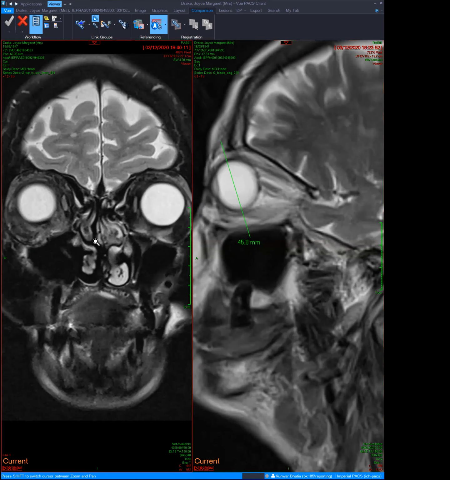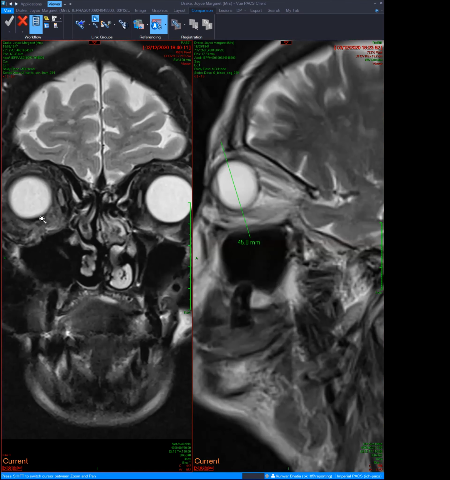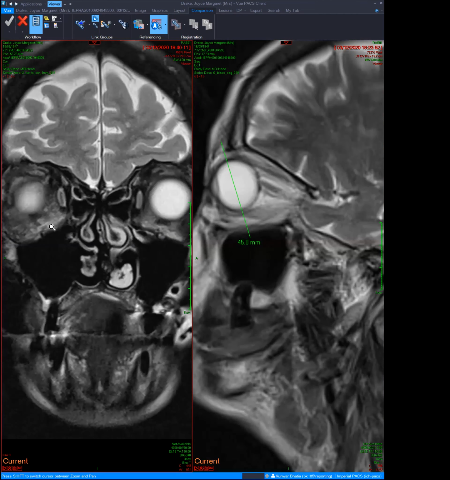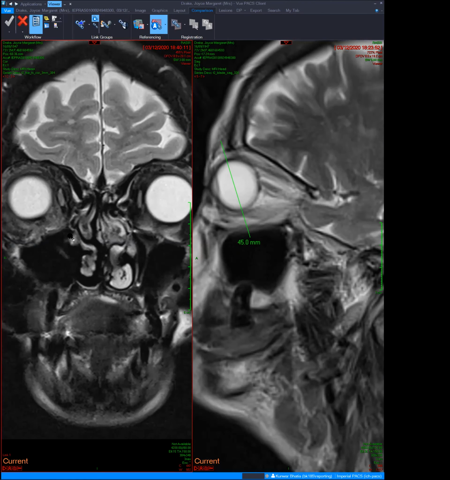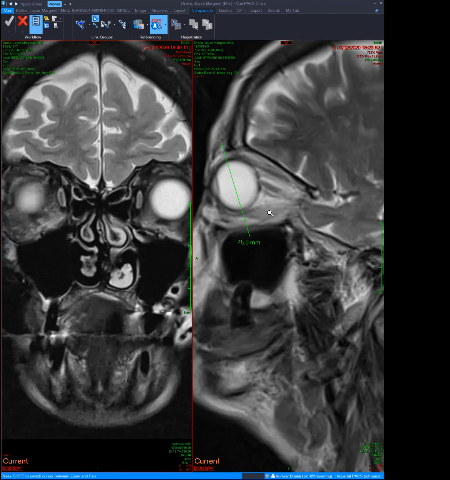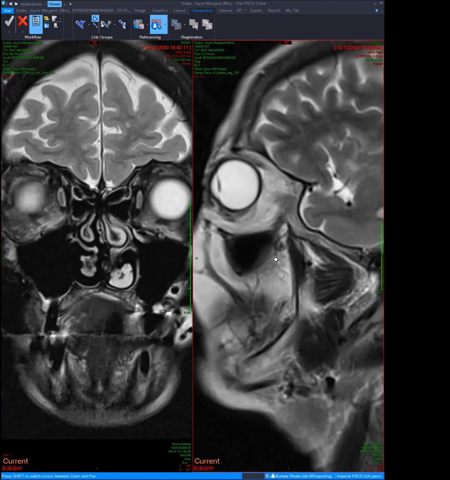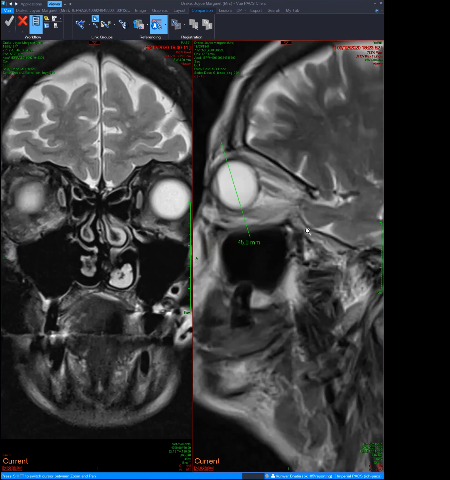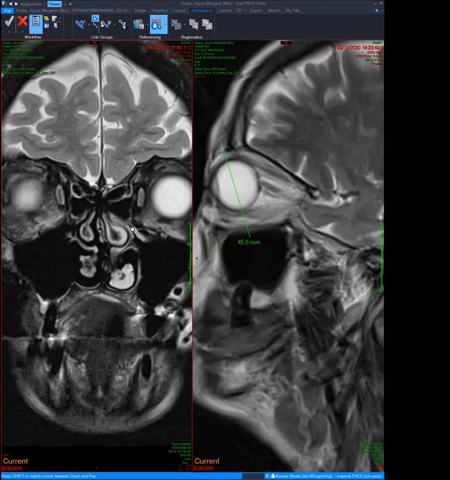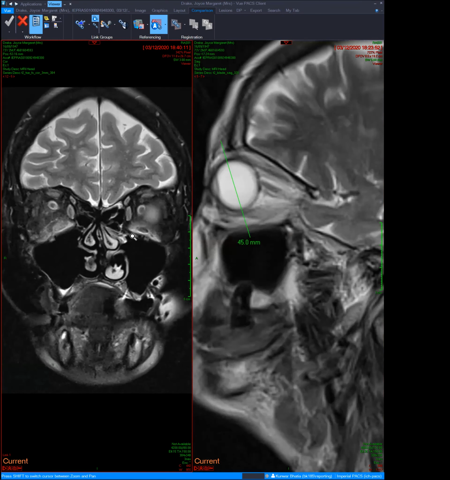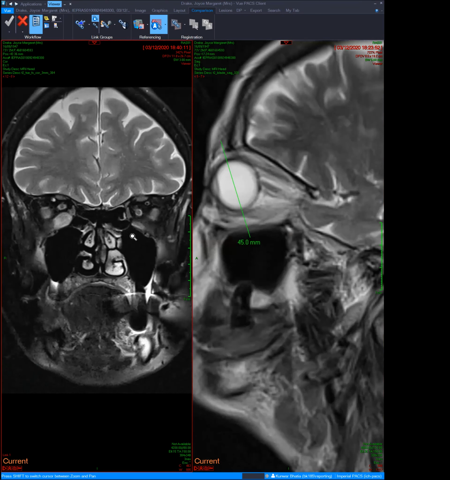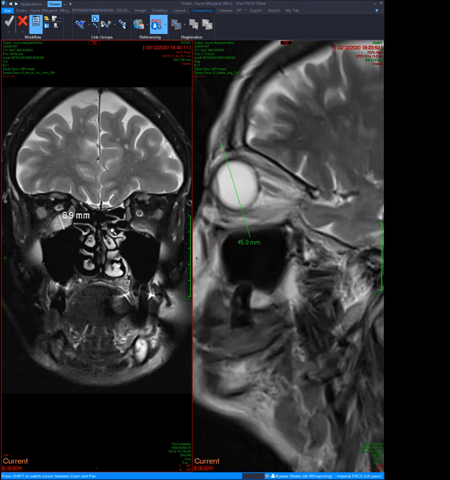Not easily accessible. So if you look here, this portion is the normal insertion, normal-ish, and then it's not far behind it, but actually we're at the back of the globe here. So you will need to take it from the myotendinous portion, or the muscle itself. But then it goes all the way back towards the orbital apex. This is an atypical pattern. It doesn't fit for thyroid eye disease. And we can look at DWI if we've got it.